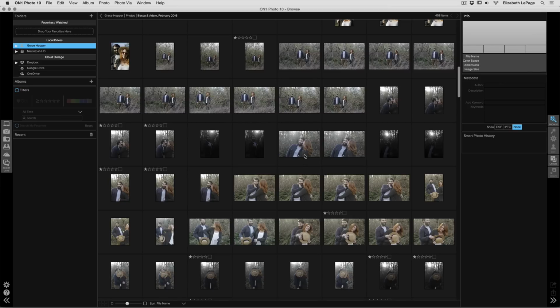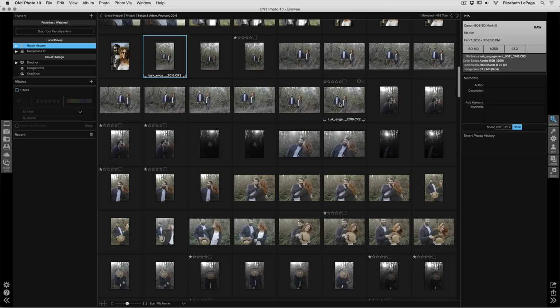So I was doing a couple where she was kissing him on the cheek, they were kissing in front of the sun, they were playing around. So there were lots of different options here, but I took a lot of photos of the same position and then moved on to another one. So what I like to do is take a look at these different little sections and choose one or two out of these positions or locations and choose the ones that I think are best. So let's go ahead and take a look at this little subsection right here.